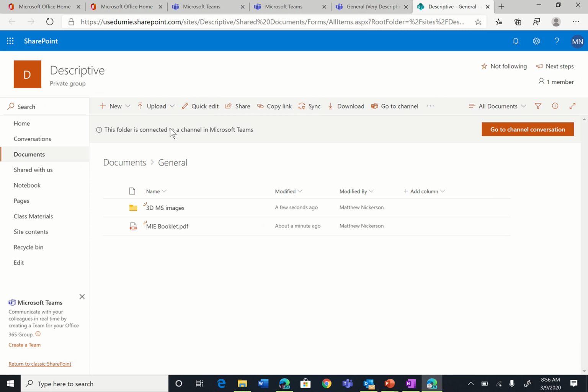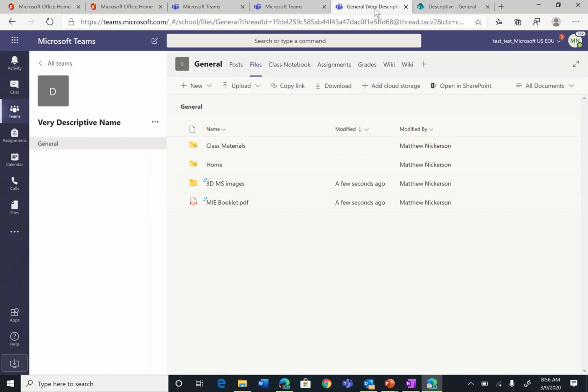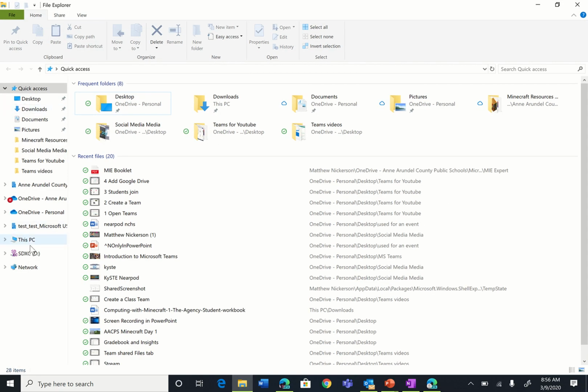So it's not something that you need to do with every team. You don't need to do it on every device, but I have found that it is handy on at least one device for some of my teams to go into SharePoint and sync those drives. All right, so that's three different ways to get things into your files area. One, create things new. Two, upload files or folders individually. Three, go into SharePoint and sync this drive to this device, and then I can move things directly from any drive on this device directly into this shared area.